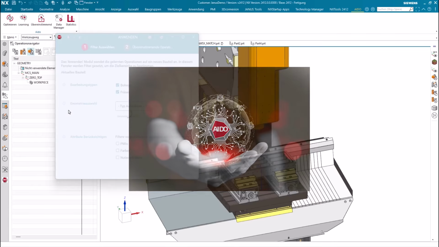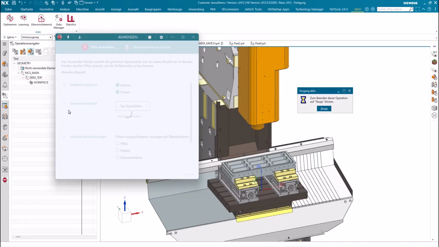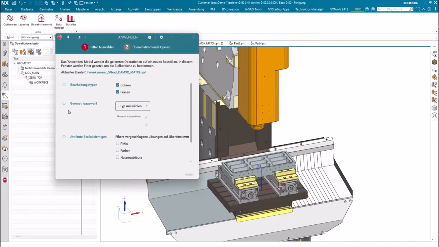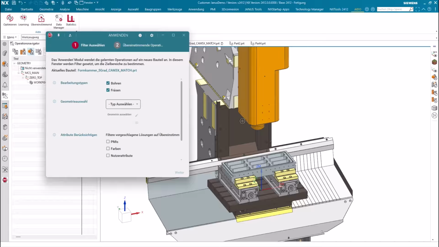Through an initial analysis of the workpiece and also its clamping setup in space in relation to the machine, or also the machine kinematics, Aido can now determine in the background what clamping situation is actually present here, meaning the part in a 3-axis machine in this or that position. Next, I'd like to select which geometry is to be manufactured here. I'm going to choose the workpiece here. You can see it appearing here once again now.